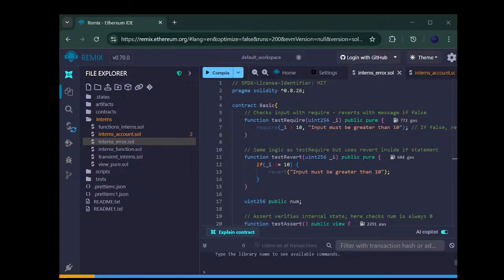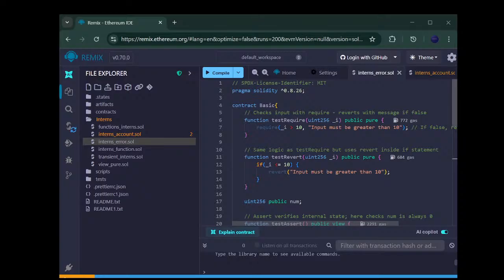And then line 17, unsigned integer 256 public number. That's a state variable initialized to 0 by default.